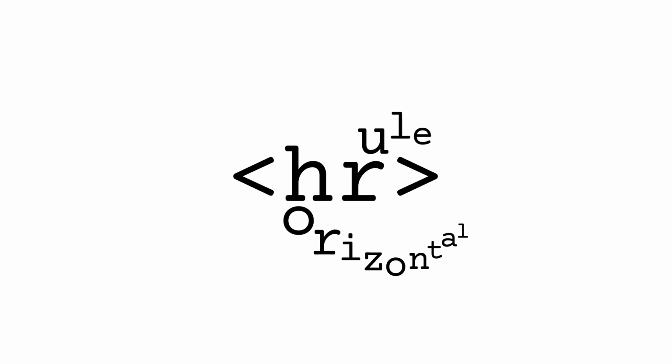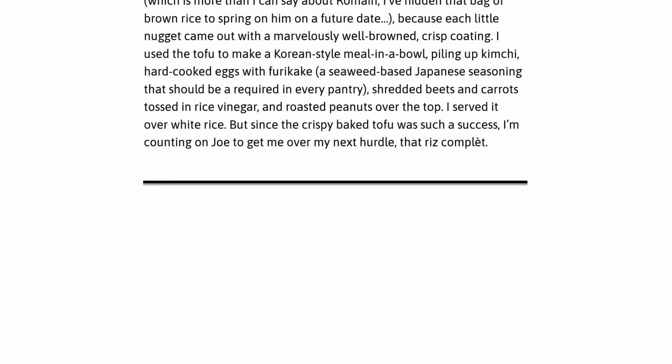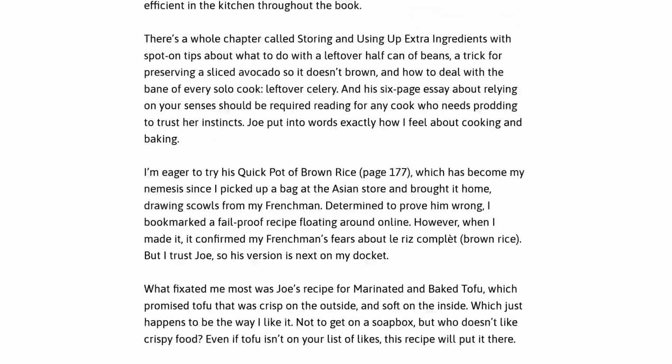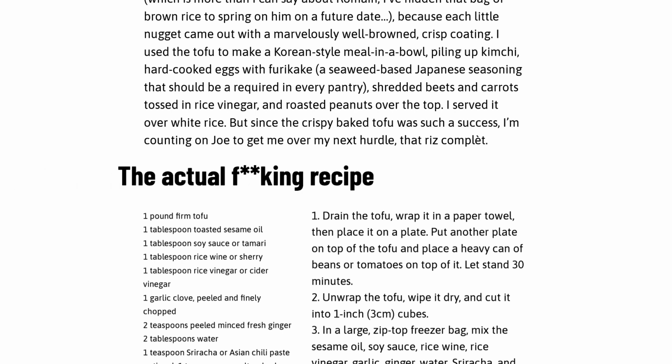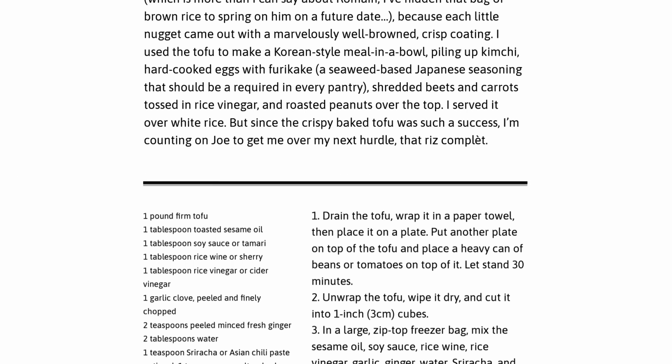Laddie f***ing da. The horizontal rule is a semantic element representing a thematic break in your content. For example, you might use a horizontal rule to separate the long rambling travelogue part of your recipe page from the actual f***ing recipe. It's arguably more helpful to use an H2 heading with the actual text, the actual f***ing recipe, but I digress. By default, browsers give horizontal rules their lineishness using the border property.